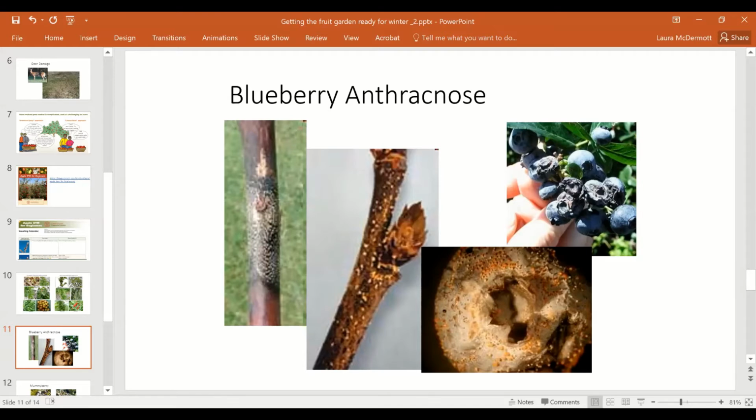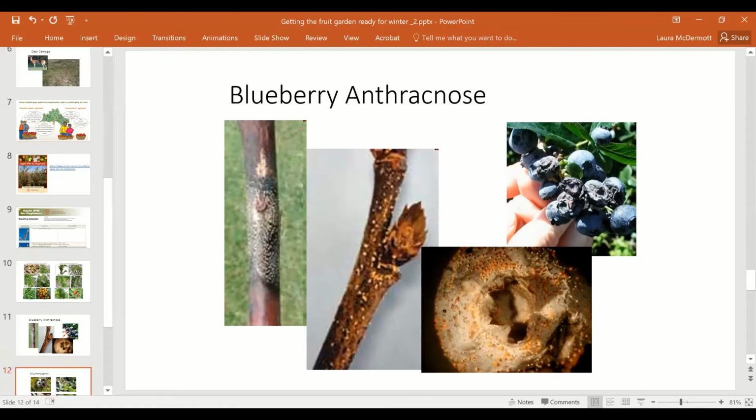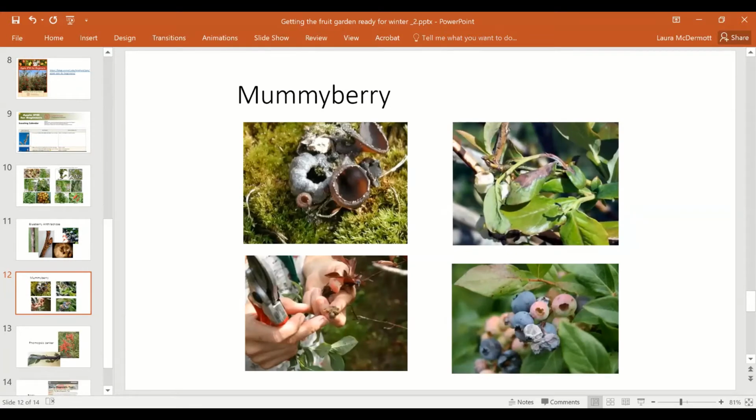And that same strategy is going to work for all of the fruit rots, whether it's powdery mildew, whether it's botrytis, especially botrytis, whether it's, let's see, we've got one more here, mummyberry is another one. Mummyberry is going to be infecting even a little sooner. So you might want to have that note in your phone a little bit earlier than May 10th. But understanding how the fungus works, what the life cycle is, and when the vulnerable stage of the plant is, so that you can take action.